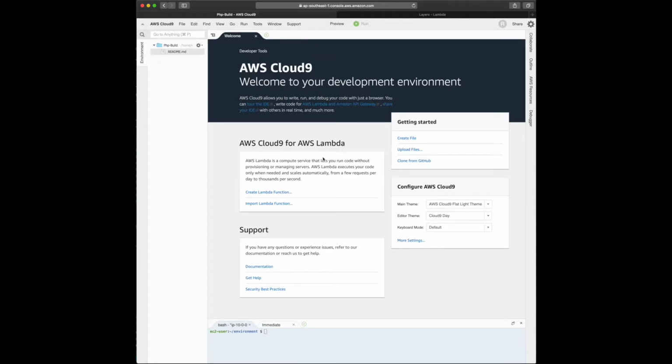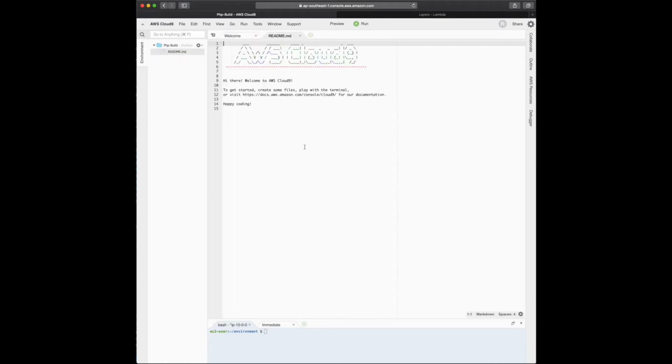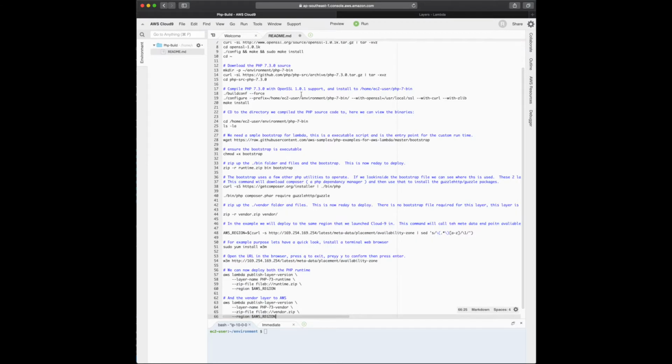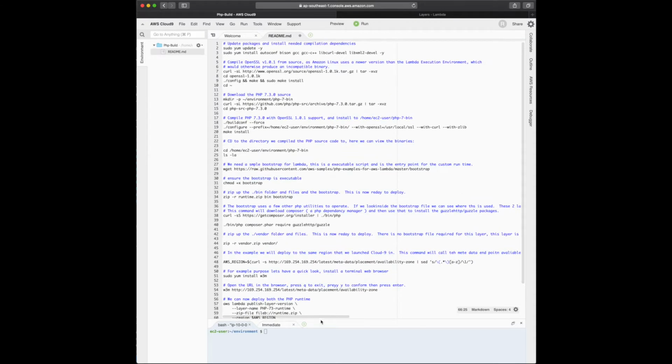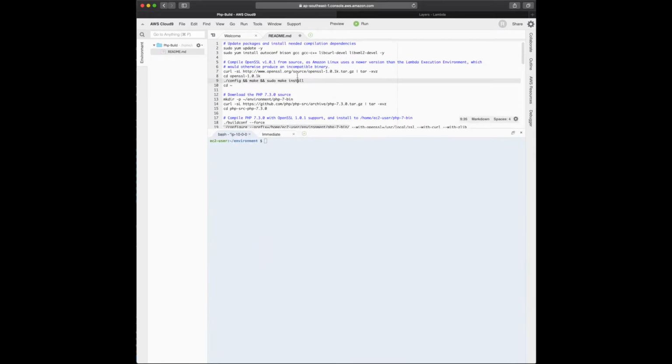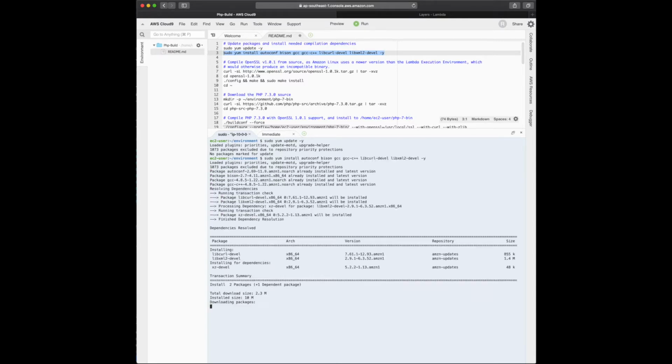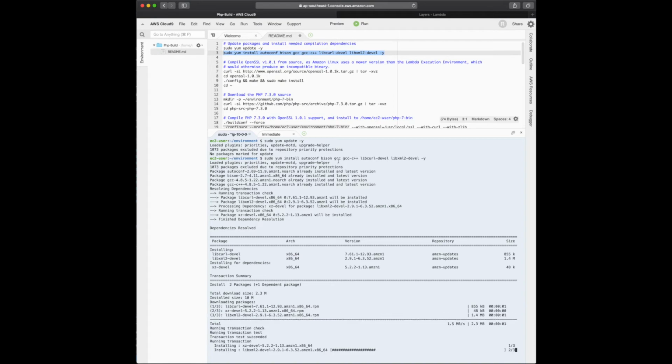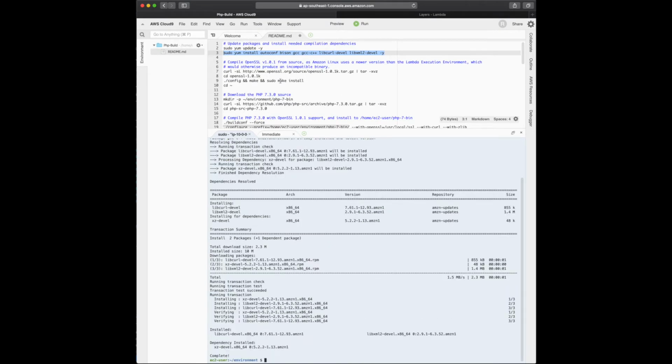To assist us in avoiding switching between different tabs, I'm going to copy and paste the whole script out of the post into this README file. So I'll open that up, I'll delete that out, and we have all the steps that we need to run through here. We'll start right at the top, and we're going to make sure this is completely updated. I guess it is. We're going to install the C++ compiler and some other development tools that are needed to build all these packages. This won't take too long.